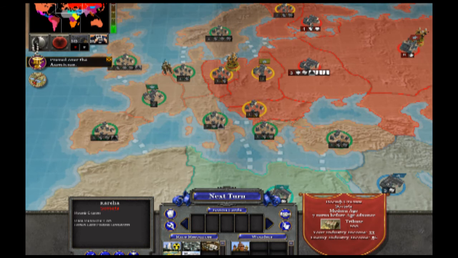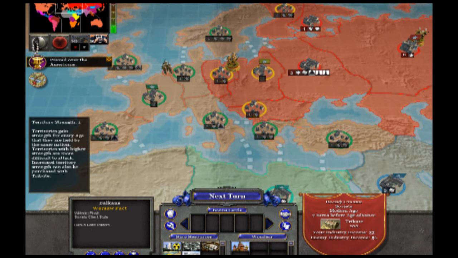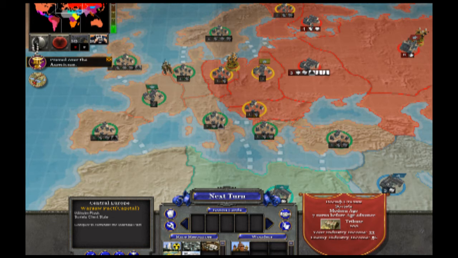See these four territories that are outringed in yellow? That is my territories of the Warsaw Pact. And as you can see, they only have little numbers here, they're all just one except for Poland, which is three. And I have to increase those territories to at least a strength of three, and I do that by spending tribute, which is the money of the sort of overworld map.